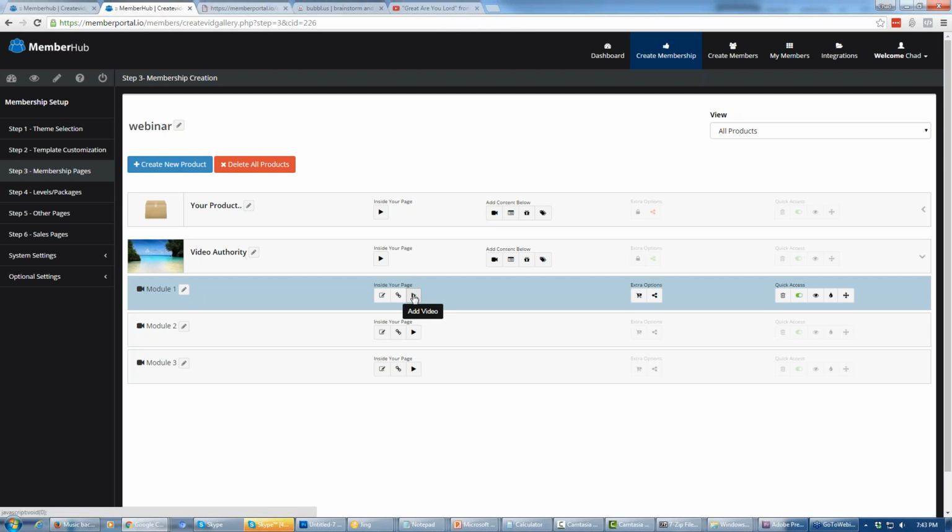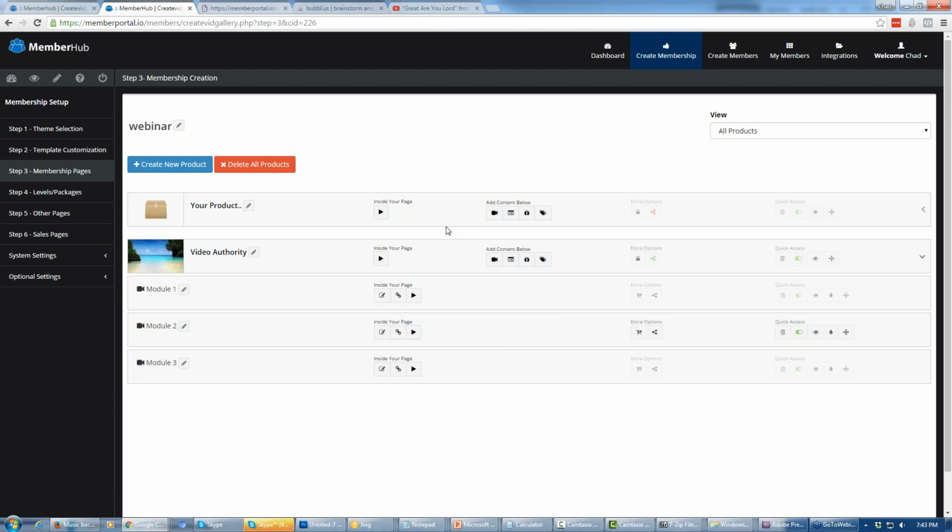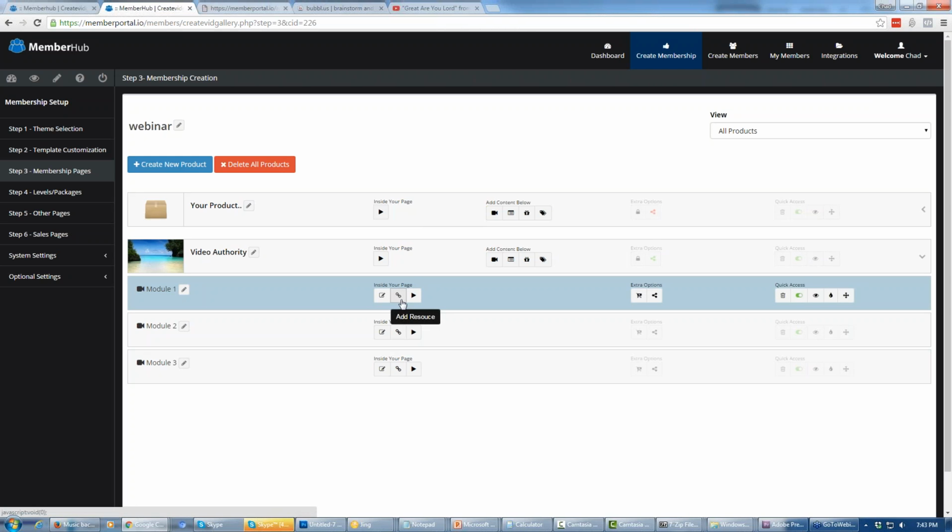We don't want you dragging and dropping. We don't want you doing any of that stuff. We want you simply, most people are going to click this button. They're going to add a video and they're going to put a little bit of a text description there and that's it. We're going to take care of the resources, placing all that for you. We're going to do everything. Okay? All right. So we've got through these three blocks here.